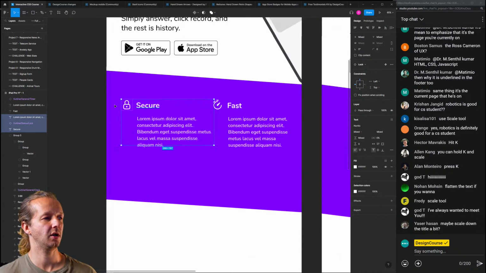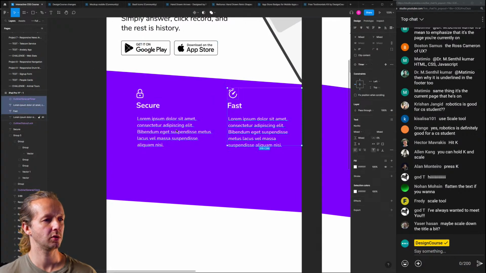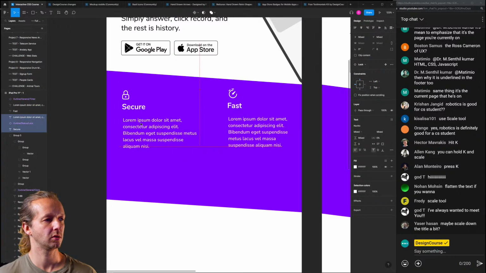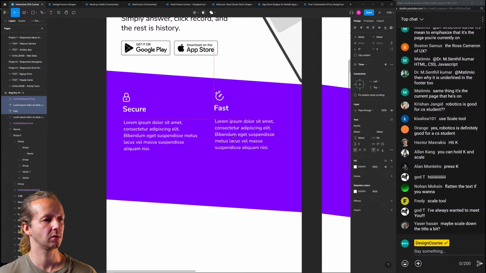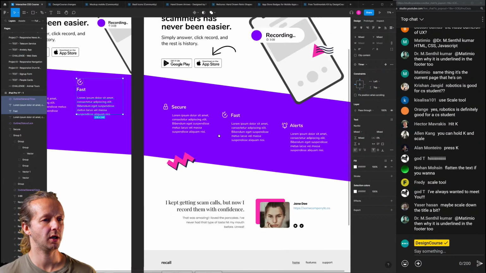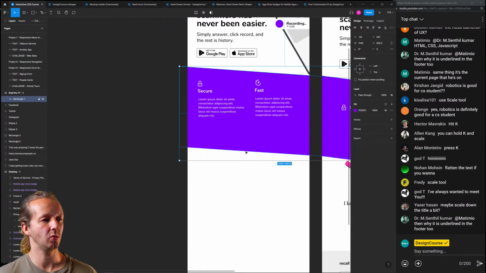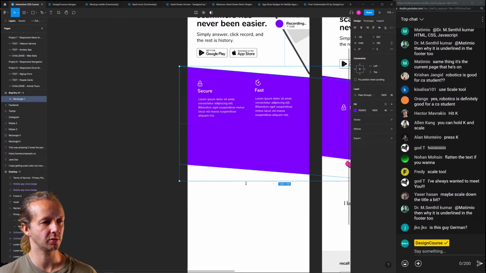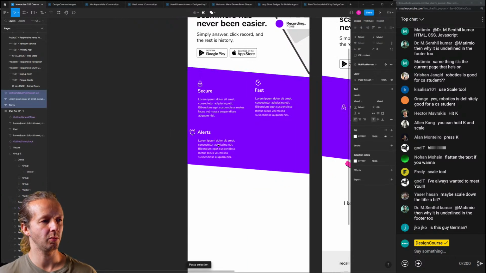You know what would make sense though? Move this above. That way we have more room. And then the one underneath it, the third one, we can put that on its own row essentially. So let's bring this down a bit. I'm gonna have to fix that. We're gonna put this one here.